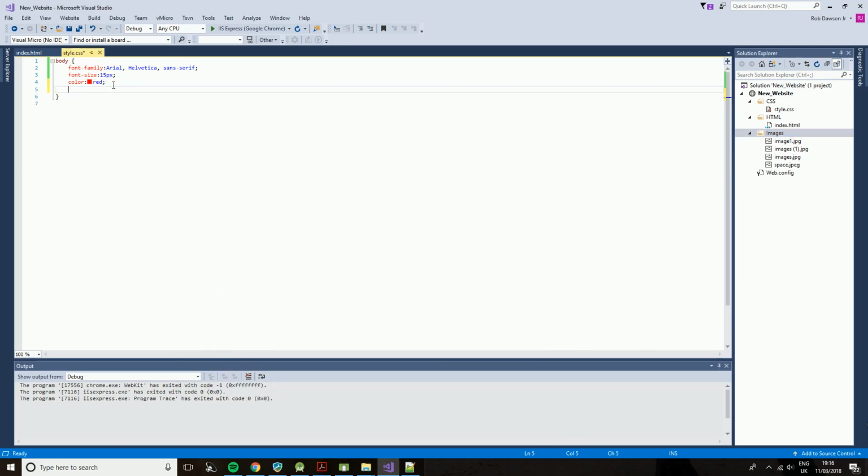So to apply the background image, we can type background image URL, and then we need the file path of our image, and we can write out images, and I think it's space the one I use, and then semicolon.